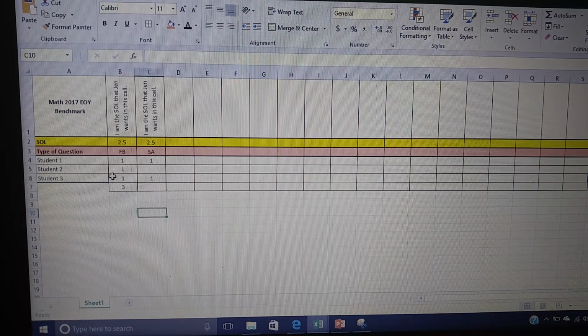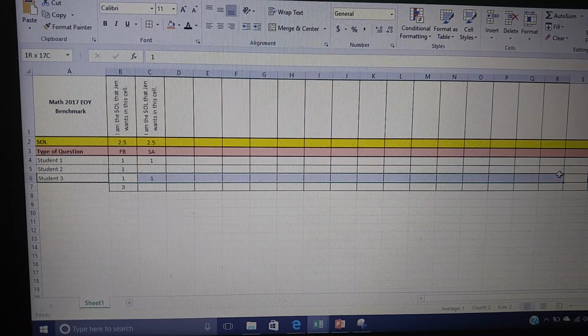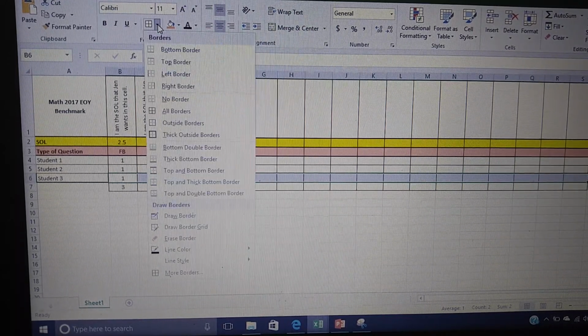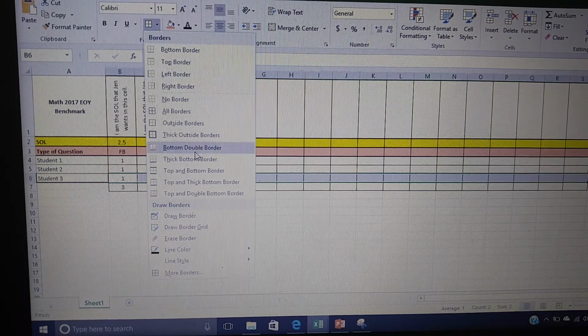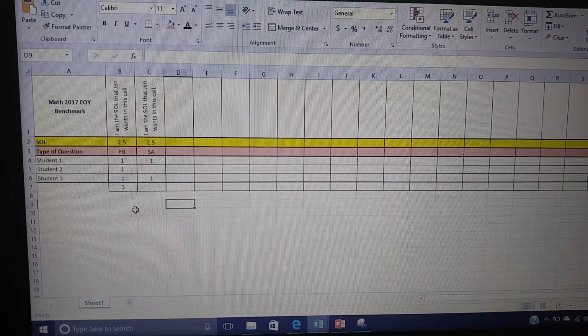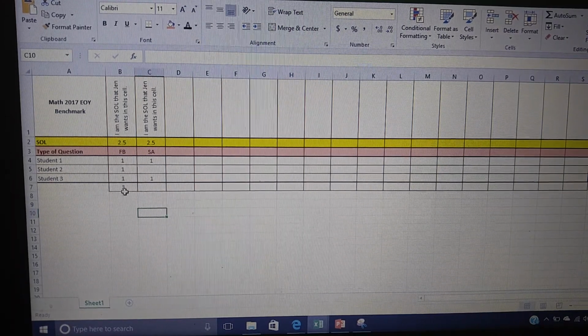Let's put a dark black border on the bottom here. I'm just going to highlight the last row and choose thick bottom border, and boom, now we can see it's almost like an equal line. All right, so here is our sum right here.